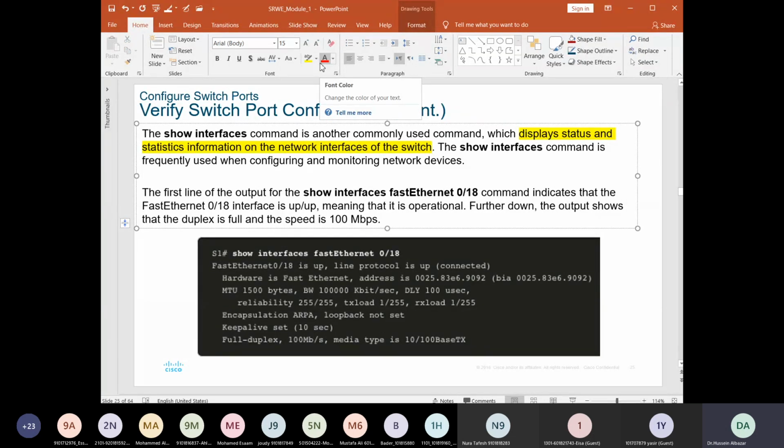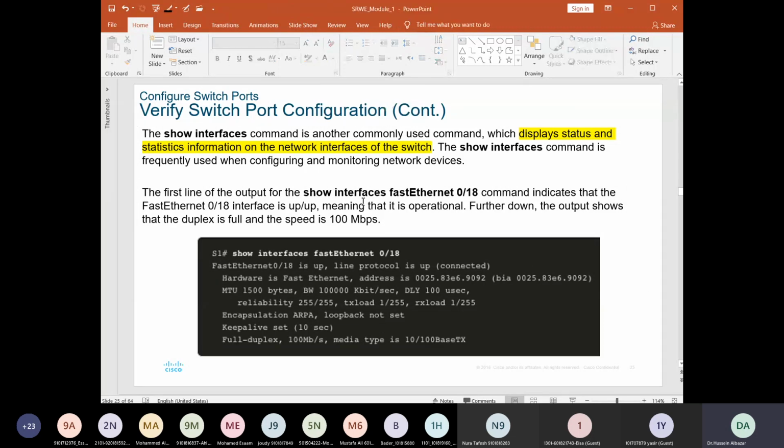So show interfaces command is frequently used when configuring and monitoring the network devices. For example, we are going to issue show interface FastEthernet 0/18. So this is a sample of the provided output.